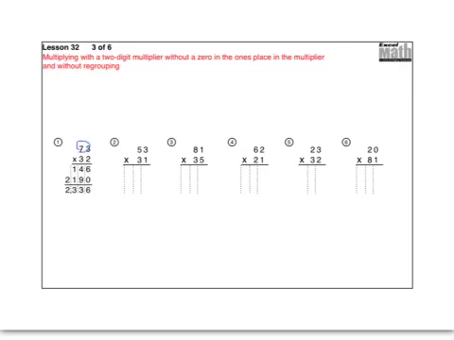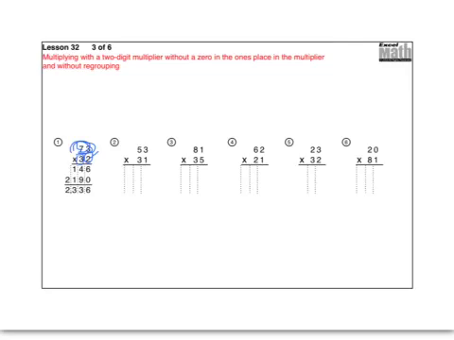First I'm multiplying 73 times 2. Did I say 73 times 2 already? 73 times 32 is what we're doing. But 73 times 2 is what I'm going to do first, and then I'm going to multiply 73 times the 3 that's in the tens place, which means I'm multiplying it by 30. And then I'm going to add those two numbers together to get my final answer.